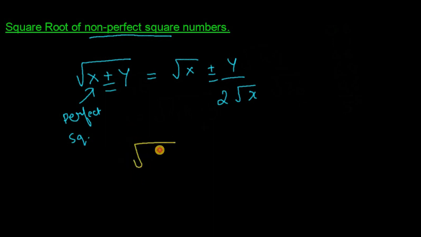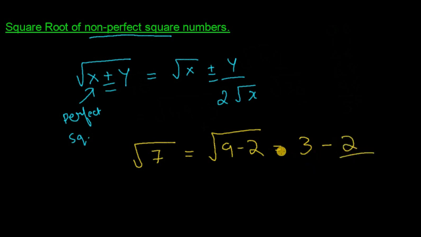Say we're taking the example of root of 7. We know that we can split root of 7 as root of 9 minus 2 because 9 is a perfect square. So we're going to be taking the root of the first number. So root of 9 will be 3. Since it is minus here, you're going to keep minus. You're just going to keep the second term as it is, divided by 2 times root of x. So you just double this number and write it here. So it's 3 minus 2 by 6. When you simplify it further, you get 3 minus 1 upon 3.